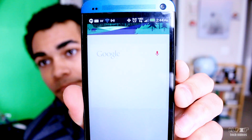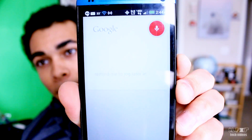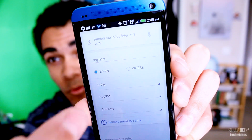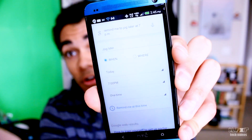Another cool feature that I use all the time is setting reminders. If you're like me, you don't always have the best memory — setting a reminder is a breeze. Okay Google, remind me to jog later at 7pm. As you can see here, you can set the reminder name, when and where, what day it's going to be, the time, and also if it's going to be recurring or just a one-time reminder.